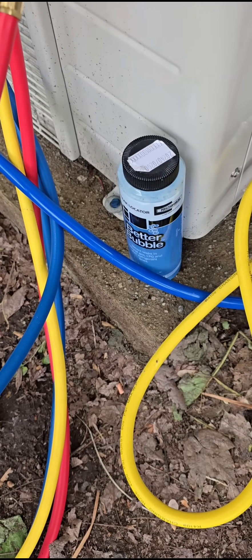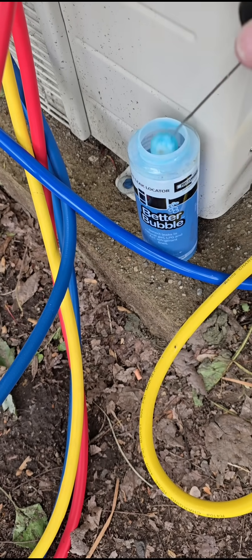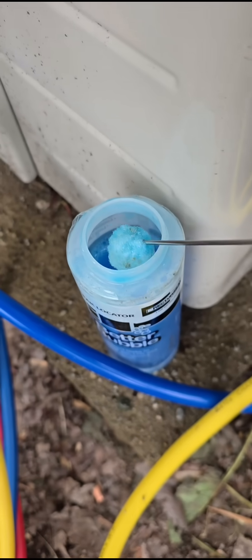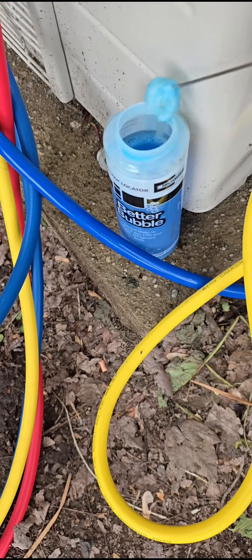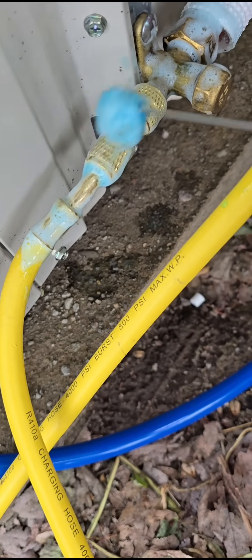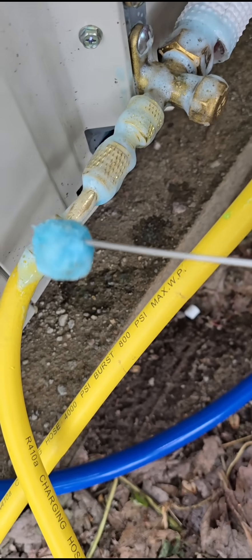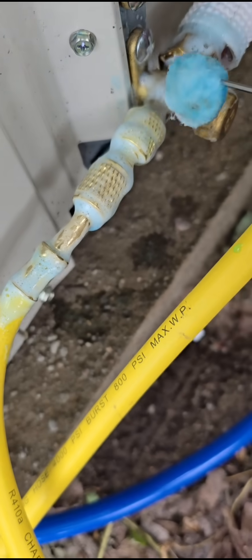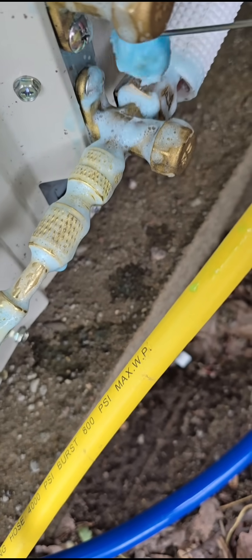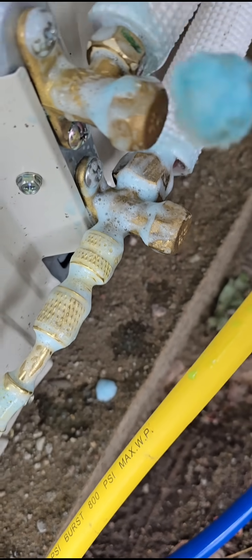We use Better Bubbles to test our testing procedures for the bubbles — make sure it's not leaking, and you want to completely dry it out. You don't want anything in there. After 40 installs there's still a whole bunch in there brand new. You don't use any product — you get it all off there, then you go over like this and you make bubbles just by roughing it up. You want the bubbles in such a way that any gas trying to get out has to penetrate through them. Wherever there could possibly be a leak, you simply apply it.